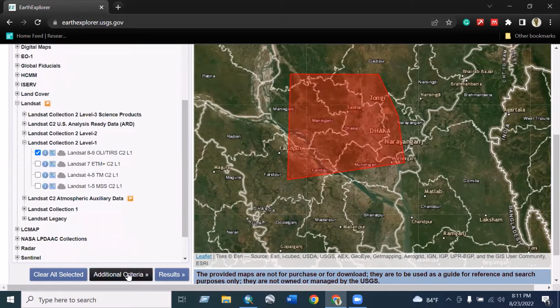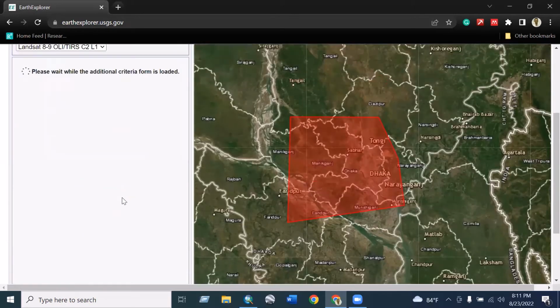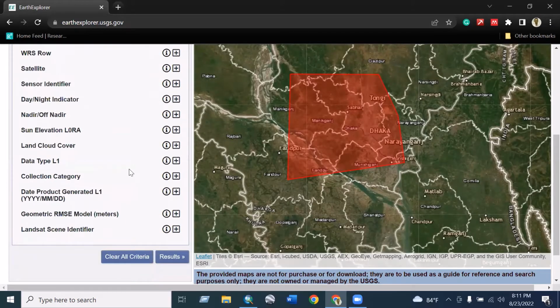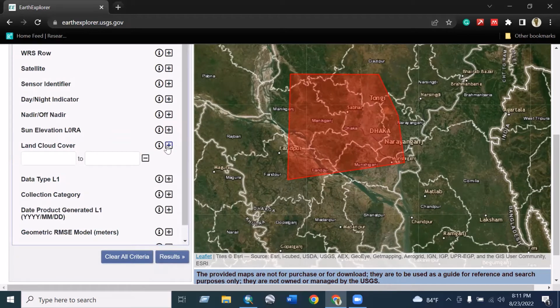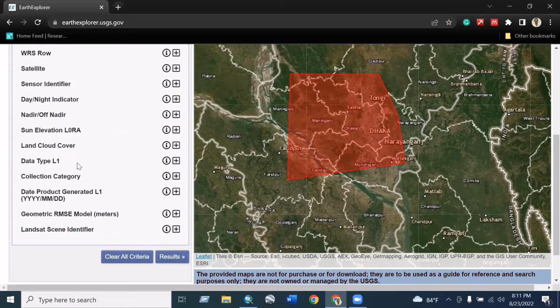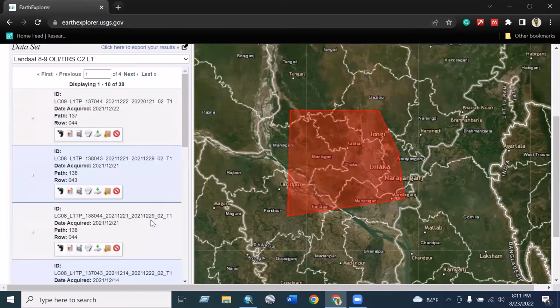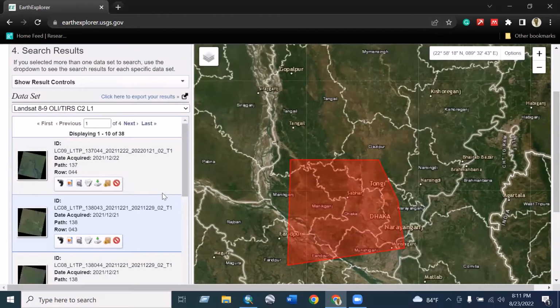And then you can select additional criteria. There are several criteria. As per your study purpose, you can select, for example, land cover, which we have already selected. Now click results. Here you get the results.